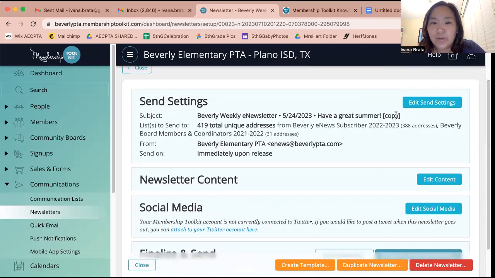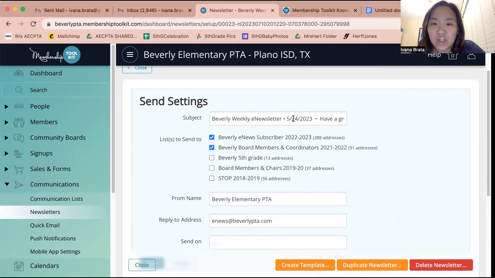First, you go to the send setting and edit the send setting because you do need to change the date over here. Today is Monday, July 10th. Say you want to send it tomorrow, which is July 11th. Okay, so we're just going to pretend that's the date. You can delete this. Usually it has this copy. You need to delete that. We also don't want that. So we'll just delete everything right there.